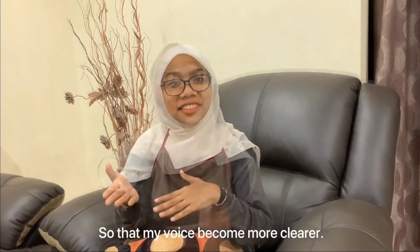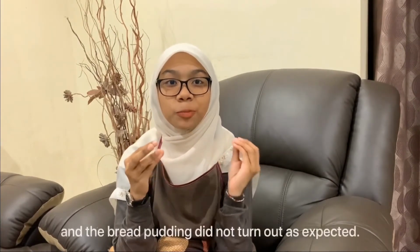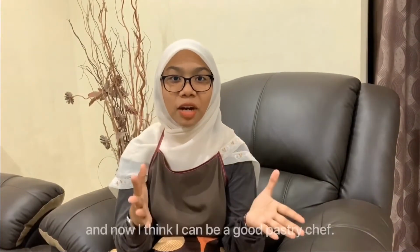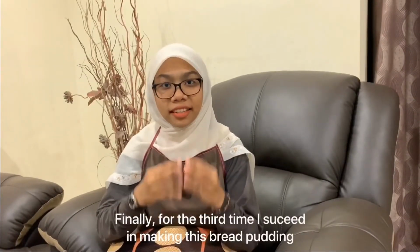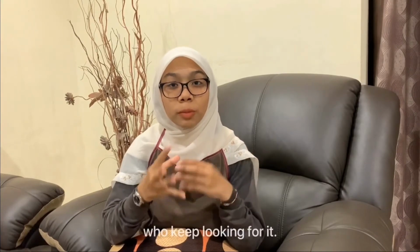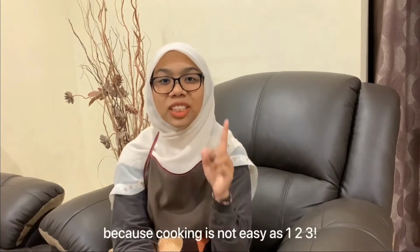Oh, one more thing, for your information, this is my first time making this healthy bread pudding, and the bread pudding did not turn out as expected. So, I tried to make it again and again, and now I think I can be a good pastry chef. Finally, for the third time, I succeeded in making this bread pudding, and I believe success will come to those who keep looking for it. So, always appreciate what people cook for you because cooking is not as easy as 1, 2, 3.